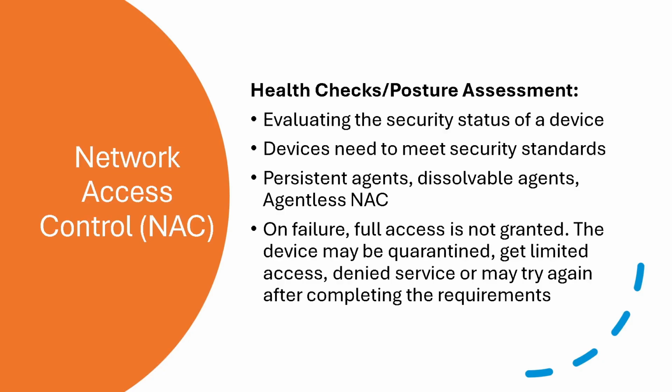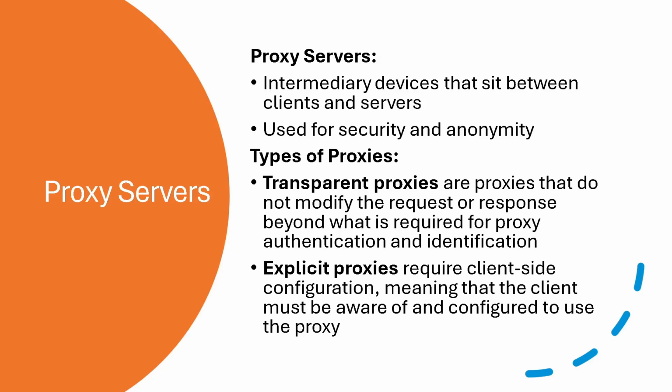If the device fails to meet the necessary security standard, full access is not granted. The device may be quarantined, it may get limited access, or it may be denied service, or it may try again after completing the requirements. Proxy servers. Proxy servers are intermediate devices that sit between the clients and servers. They are typically used for security and anonymity.